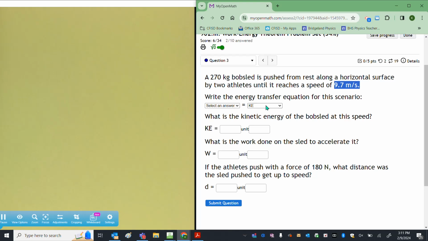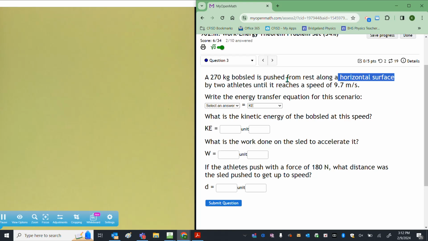So where did this energy come from? Because the law of conservation of energy states that energy can't be created or destroyed. We have to have the same total amount of energy initially as we have at the end. And so this energy has to come from somewhere. Again, it says it's a horizontal surface, so it didn't come from it rolling down a hill or something like that. Although that is a possibility in a different scenario. You could absolutely have something that takes gravitational potential energy and turns it into kinetic. That's just not happening here.